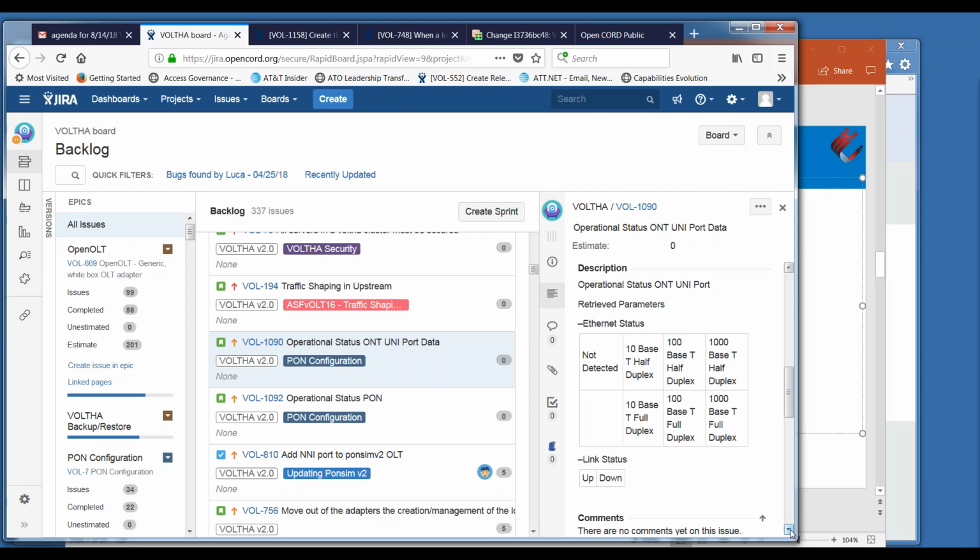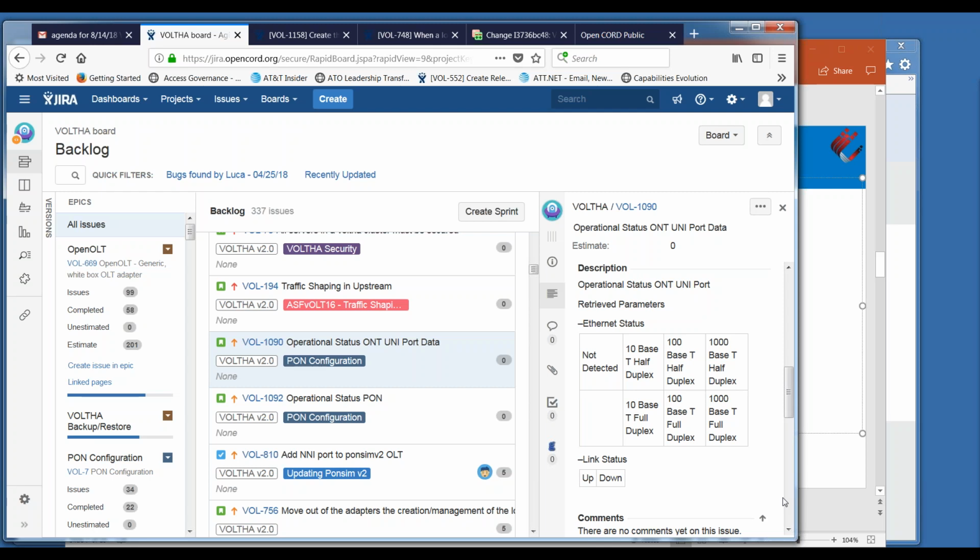And pardon my ignorance here. Is the Uniport status part of an OMCI message? I think the Uniport, that's something you would have to query. It's in an ME, and then link status is an alarm, and it also is pullable. Can that be set? What I'm saying, for example, the half duplex, full duplex. If we want to set it to auto negotiation or something like that, can that be set through OMCI? I believe it is. I think there's a couple of them. I have to look at how they're labeled, because there's an expected value, then the provision value. It's a bit confusing, but I'll look at it.